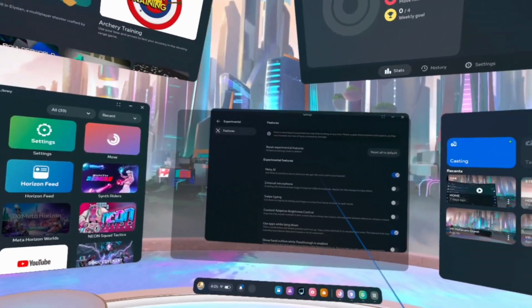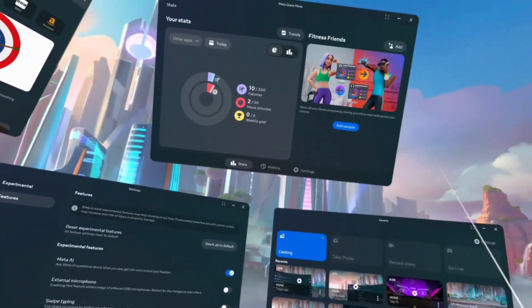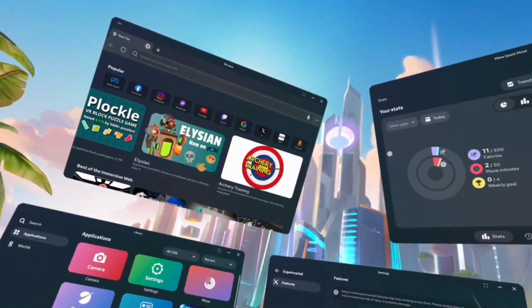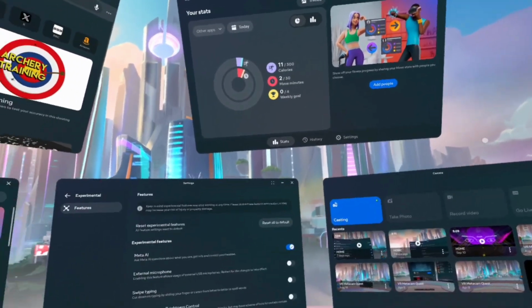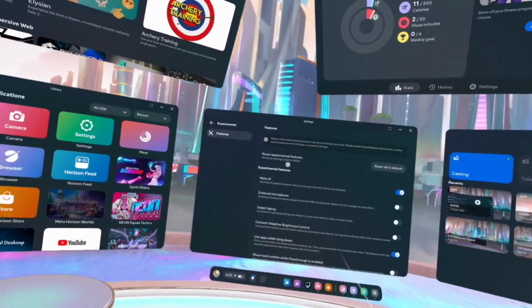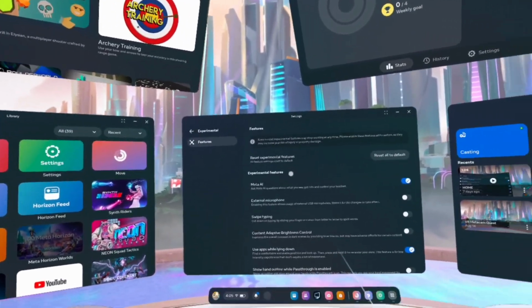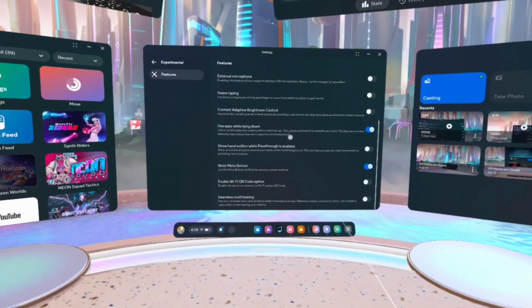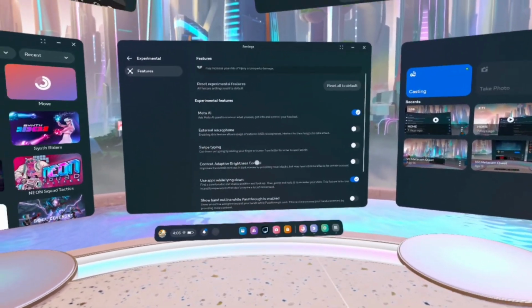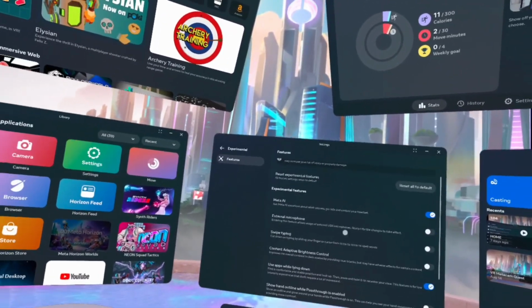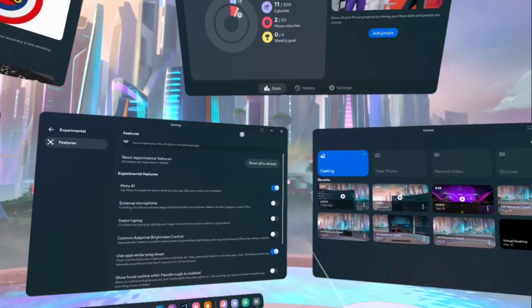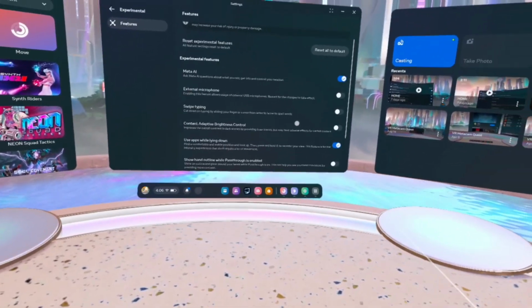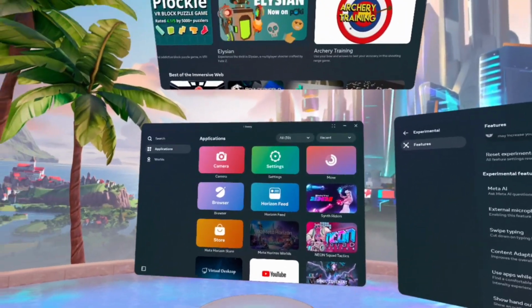Let's decide we want this one back here instead. So we have all these windows. I'll be honest, I am very excited by this. This is probably one of my favorite things that came with the update. Like I said, it was in experimental features for people originally, but with v69 it went out of experimental and now it's a permanent thing for everyone.